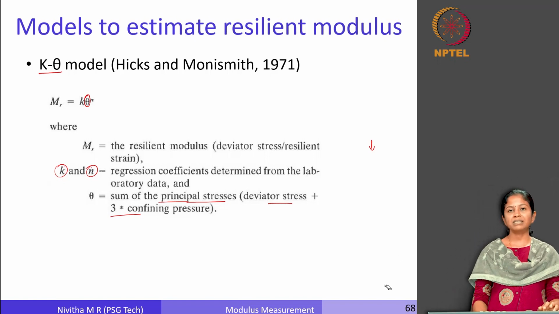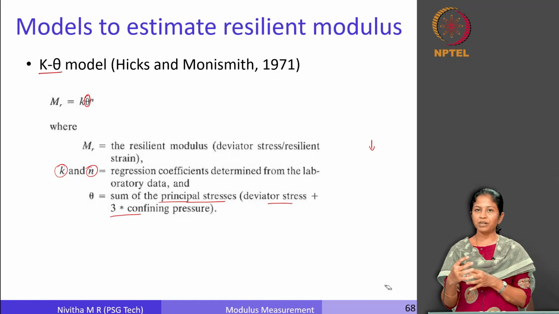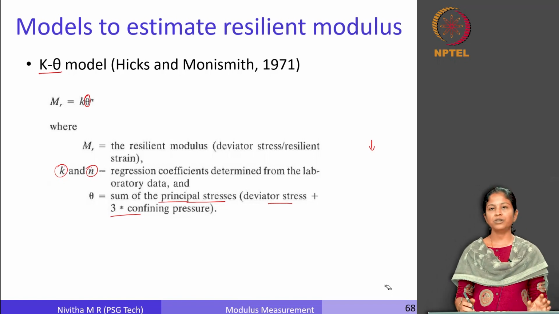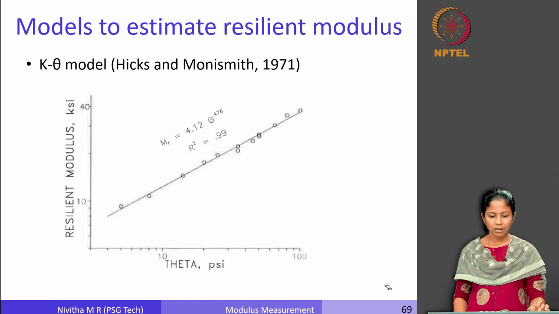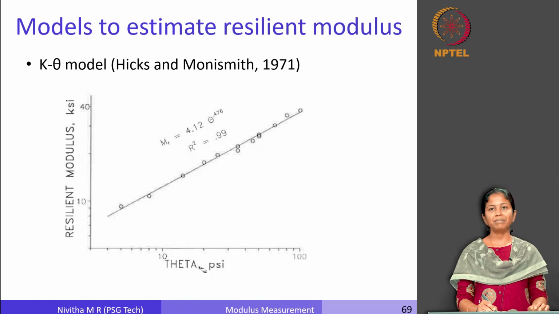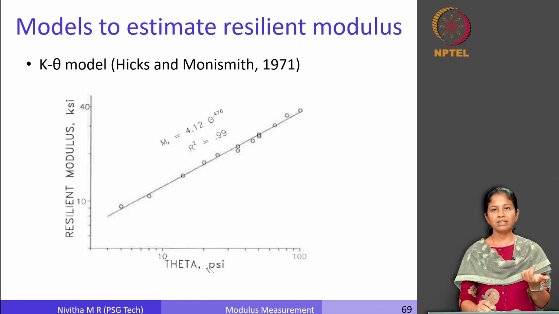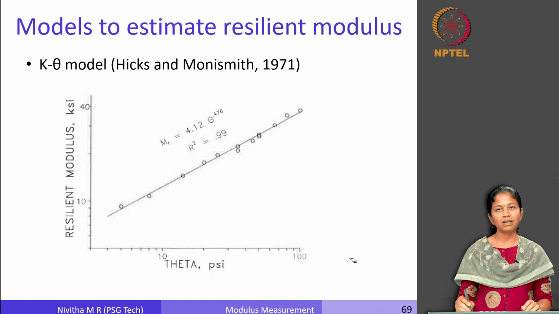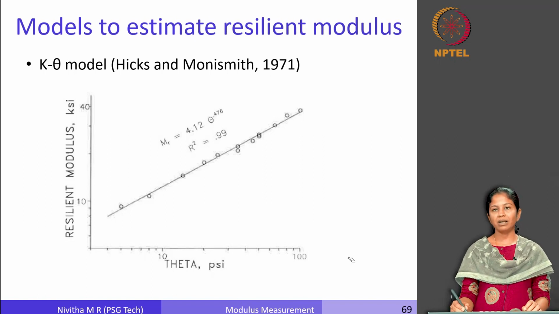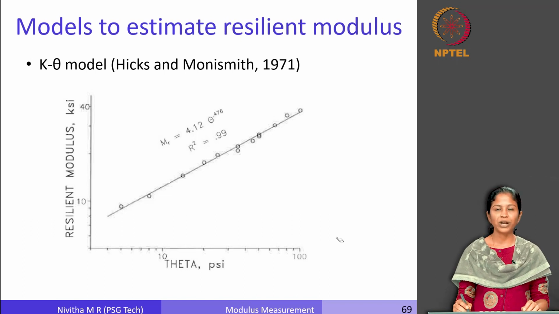Typically in a pavement, as the depth increases, the confining pressure on the material also keeps varying. So for different confining pressures, this model was used to compute the resilient modulus, and there were a lot of modifications. You can see here, theta is the sum of the deviatoric stress plus 3 times the confining pressure. As the theta value varies, you can see that there is an increase in resilient modulus. Even in the resilient modulus test, maybe in the next lecture I will show you, when you increase the confining pressure, the resilient modulus is going to increase.